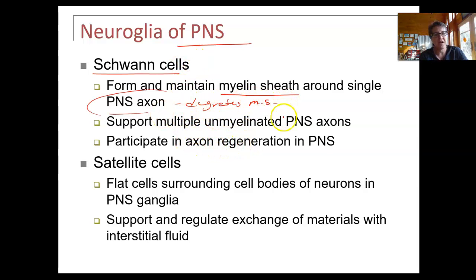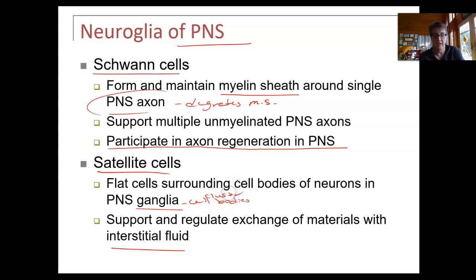And the Schwann cells, this is kind of interesting. They participate in axon regeneration in the peripheral nervous system, and actually, like axon non-regeneration, they inhibit other growth. So they're kind of like a big bully, big brother of these neurons. And then they have satellite cells, and I guess satellite cells are just kind of helper cells like astrocytes in the peripheral nervous system. Where there's ganglia is a cluster of cell bodies. So they exist in there.